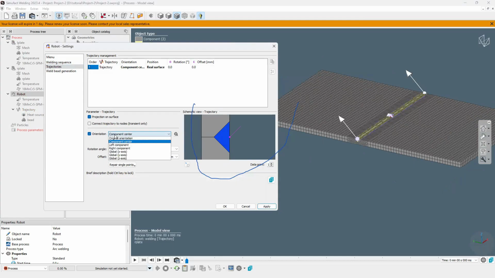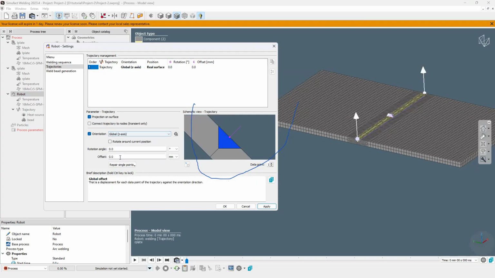Inside the component center, you will get something called global X, Y, Z actually. Three options. So in this case, in which direction is it oriented? In my case, my Z is the vertical axis. In most of the cases, it might be like that. Just change your global axis to the global Z orientation. Put it to global Z axis.